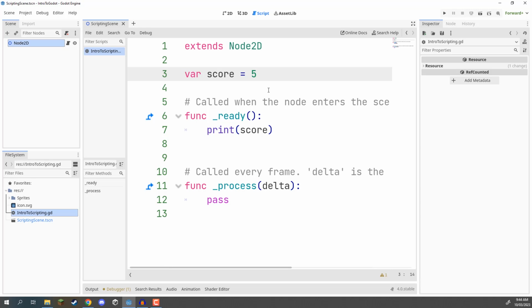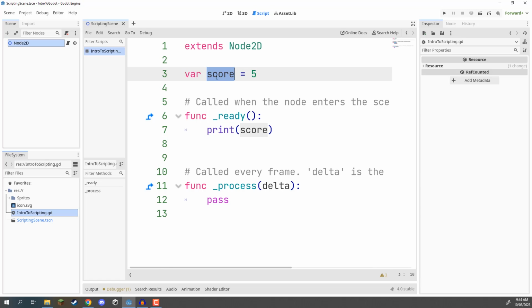Now, we also need to go over the concept of variable types. Now, the way GDScript is, is that it is what's known as a dynamic language, meaning we don't have to hard define specifically what we are doing and what we want. And that allows us a lot of flexibility, but generally, I'd say it's best practice, especially early on, to define the data types of your variables. And by that, I mean, when we create a variable, we need to basically tell it what type of variable it is going to be.